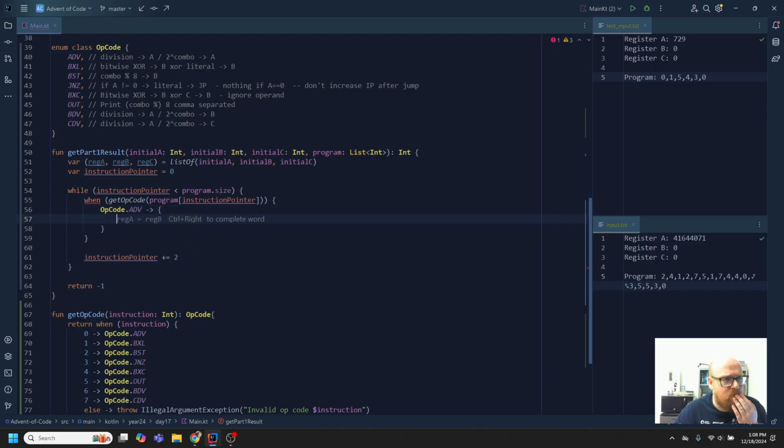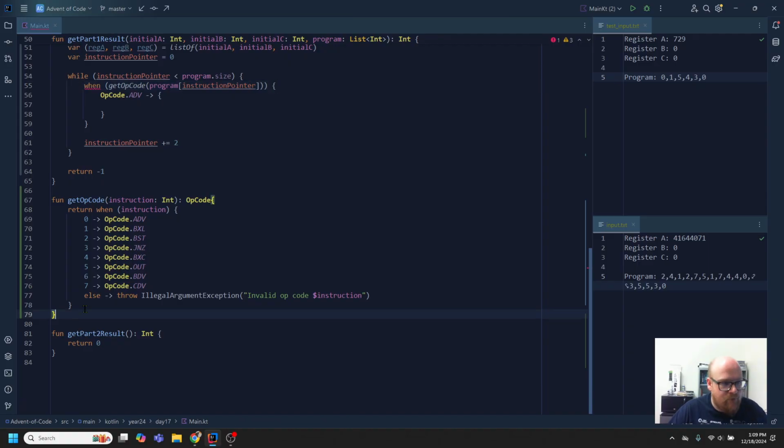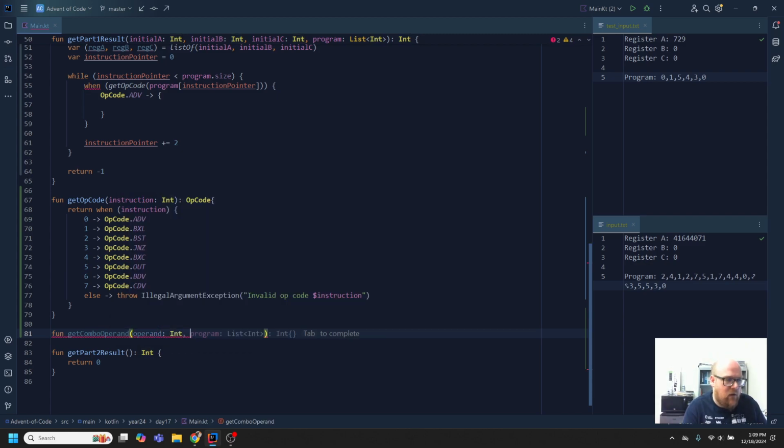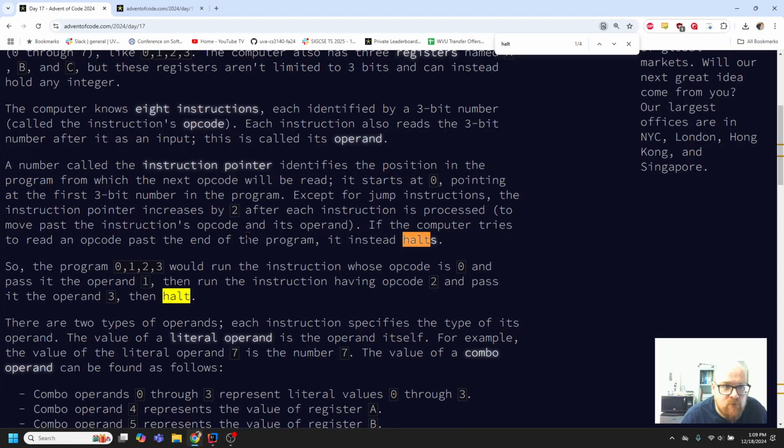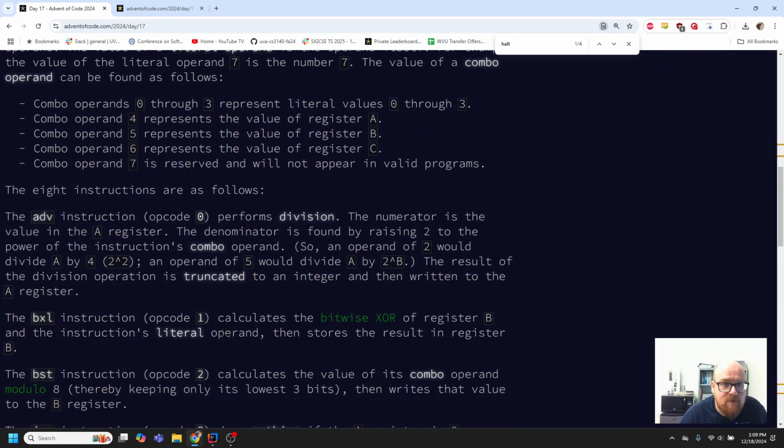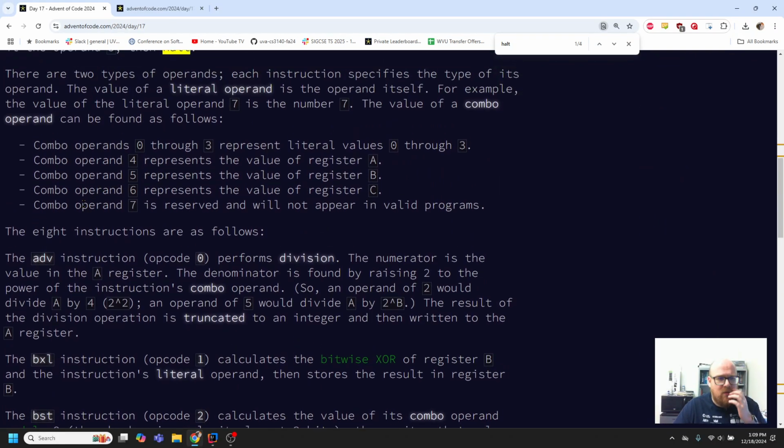Okay, so fun get combo operand, and this is going to take in operand int, and then it also needs to take in... and will not appear in valid programs. Okay, so 4, 5, or 6.